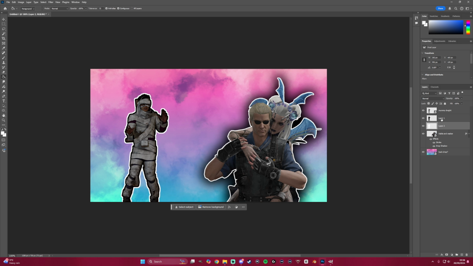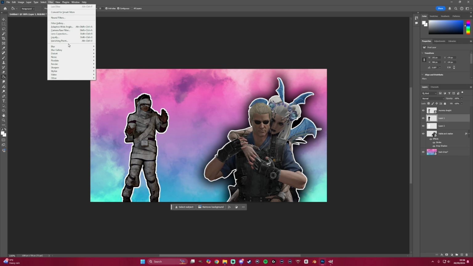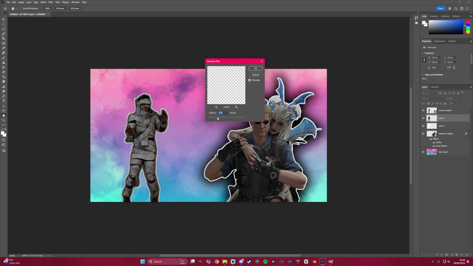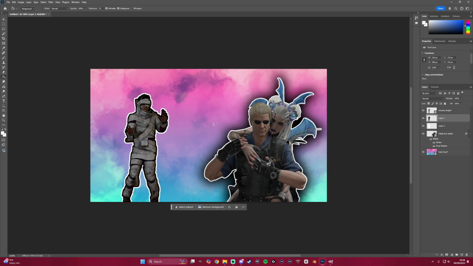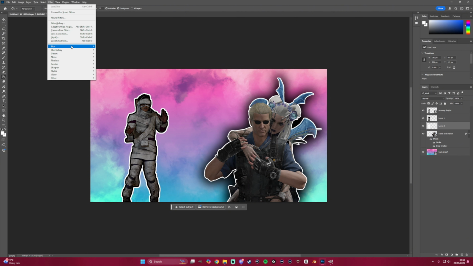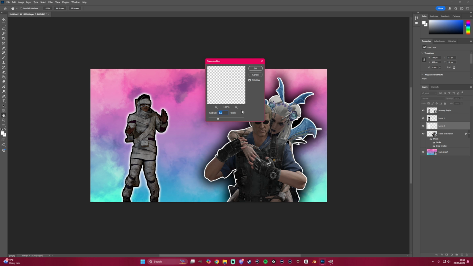But if you click on the dark layer, go to filter, blur, Gaussian blur, you can also make another cool shadow effect, or you can leave that like that, cancel that, and do the same with the white layer. Filter, blur, Gaussian blur, and make it as blurry as you want. I like it at 5, you could put it at 10, you can put it at 100, depending on how blurry you want it. I just think this gives it a really nice effect.